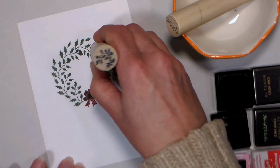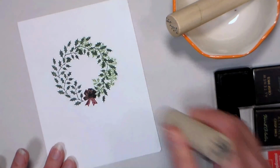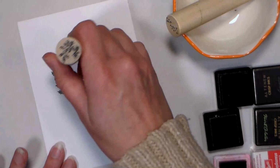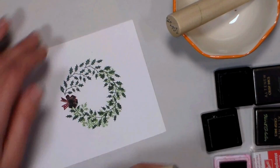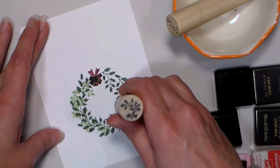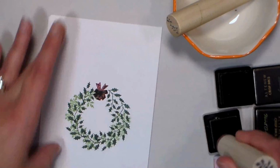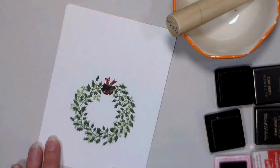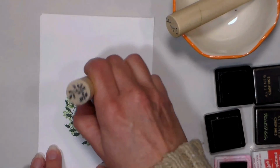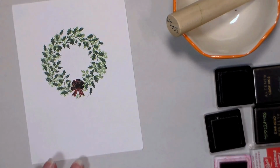Now there's other greenery you could make wreaths with. You could use almost any leaves from any of your peg stamp sets. I like this one because it's got a lot of open space, and you can turn it too so that you can see registration marks. It's got a lot of open space, so I know when I stamp some berries I'll be able to see them. And if you don't have a berry stamp, you could always use a toothpick with some paint on it, and you could do that as well.